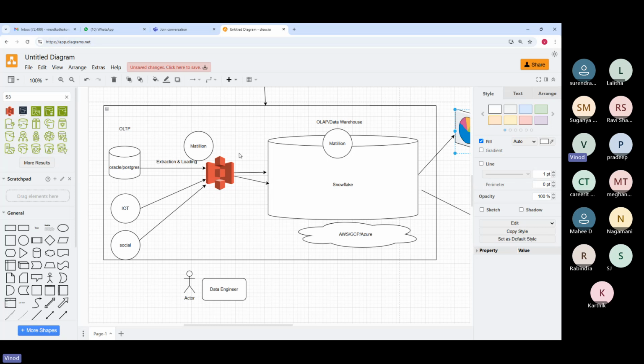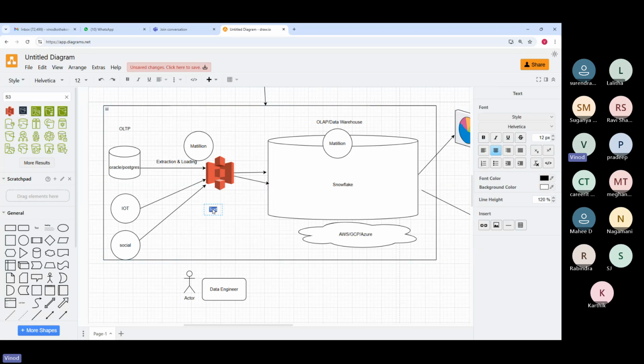The other thing is that it can serve as a backup. Instead of putting the data only in Snowflake, you can keep the data from all the different sources as a backup. So people design something called a data lake here. You might be hearing a word called data lake. What is a data lake? You just get the data from different source systems and dump it here. When you need it in the future, you bring the data into Snowflake and process it. Otherwise you just keep it here, since in the future we may need this data. So that is how you can use AWS S3 here.